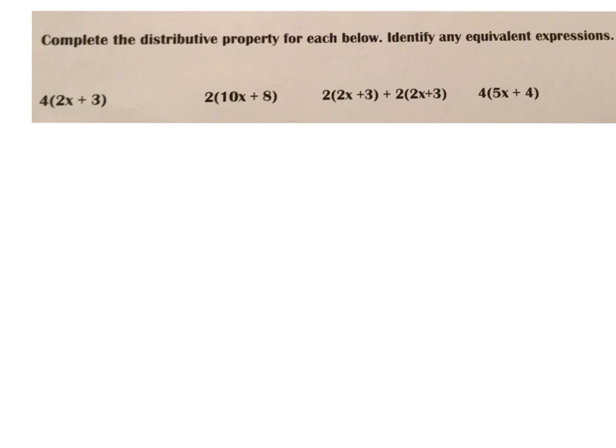Okay, we're looking at finding equivalent expressions. So we have to think, what does the word equivalent mean? It means they are the same, they are equal to one another. They represent the same thing. So the first thing I would do to find if they are equivalent is solve these into simplest form, because that'll truly help you determine that. So we have distributive property again. This would give me 8x plus 12. This one would give me 20x plus 16. I can already tell those first two are not equivalent to each other.